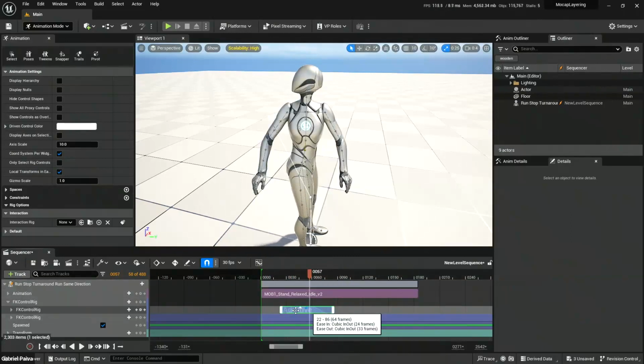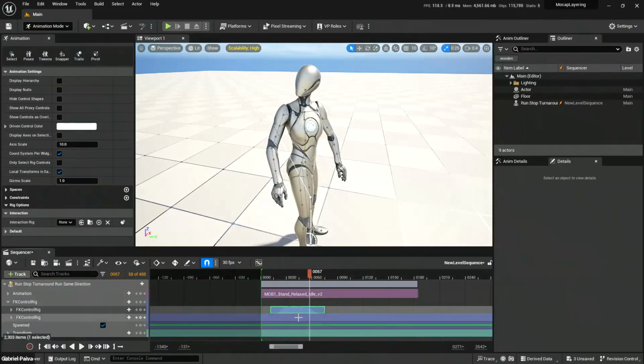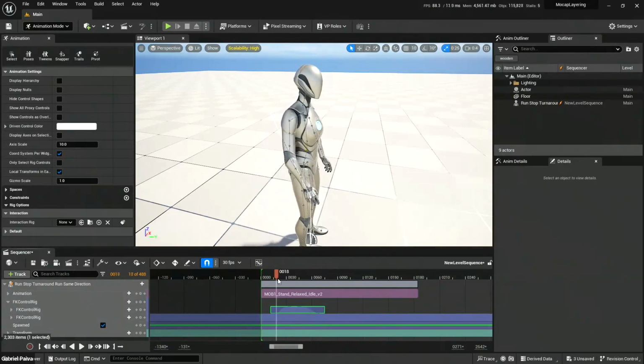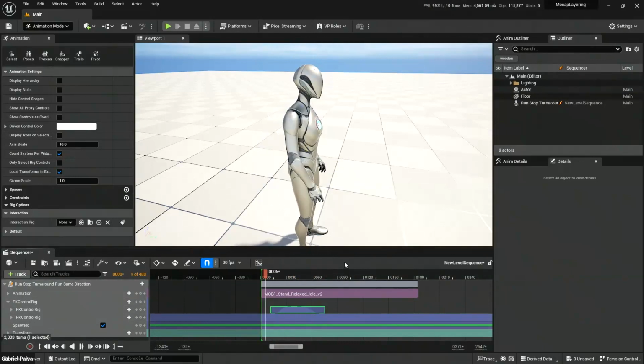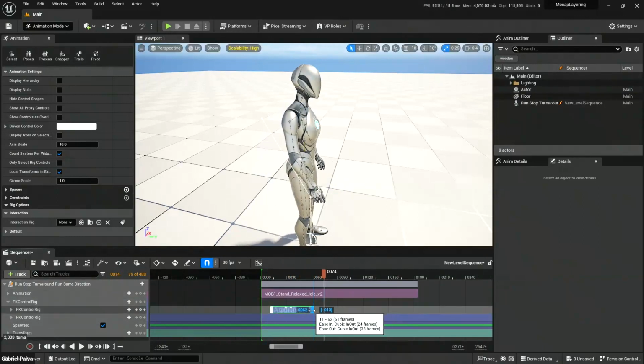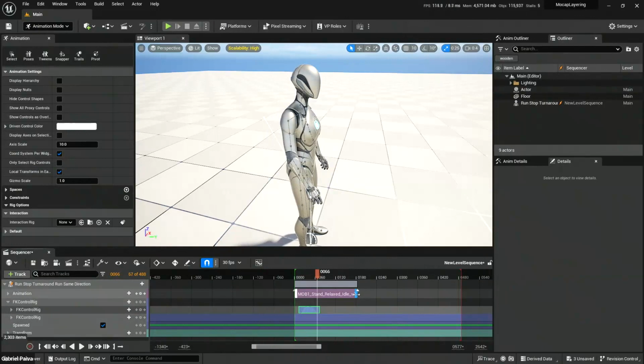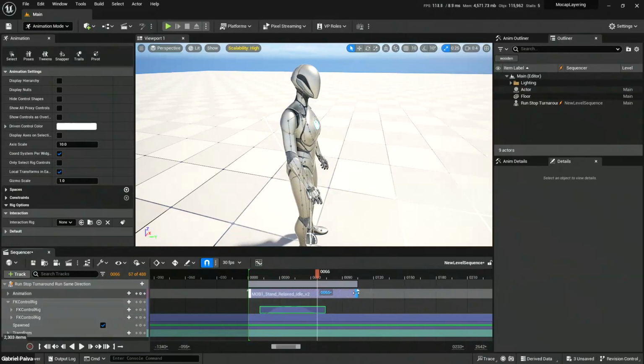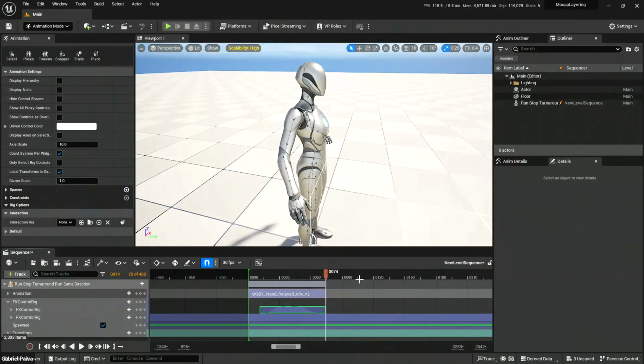Cool. So now we have an additive on top of our absolute that was only used to fix the actual arms of this animation. And let's see. So we start, she looks back and then looks forward, and she's going to bolt, right, at that point. So let me put this around there, and that's it, right? So now we are at 4 minutes. So I'm going to simply do the next move, and then we're going to take a 10 minute rest to continue with the class. So the next move is going to be my take 1.